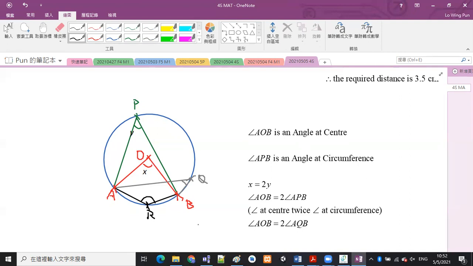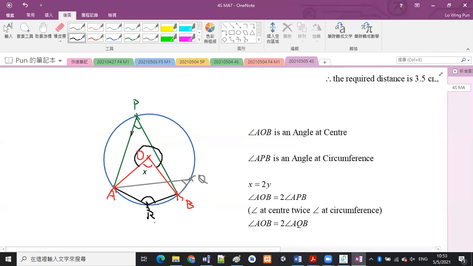Which one is it? It is this one, this reflex angle. It is harder, because this eye opens beyond 180 degrees. Is its line of sight also looking at this major arc AB? Okay, and this angle is an angle at center, and this angle ARB is an angle at circumference. So these two will have the double relationship.